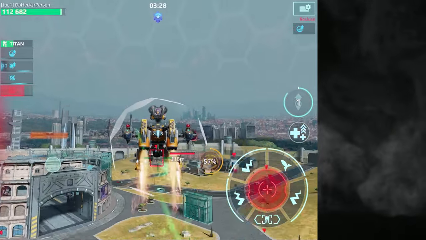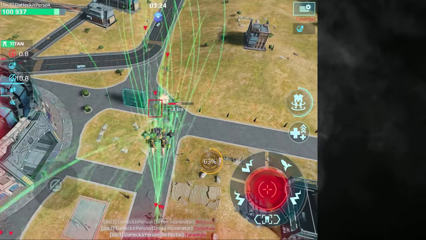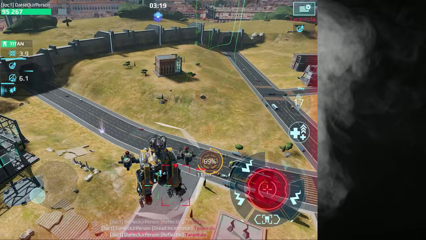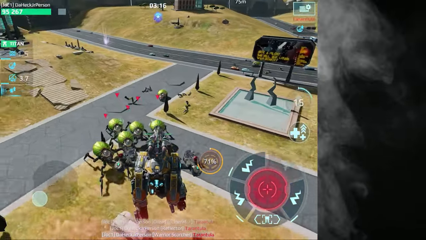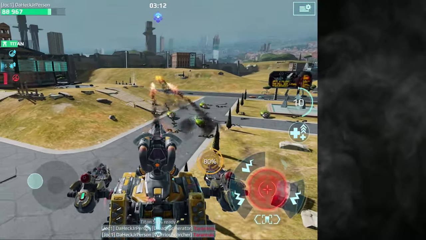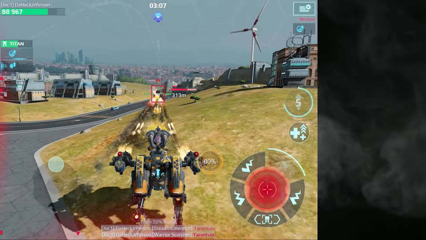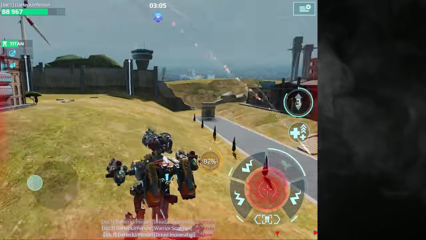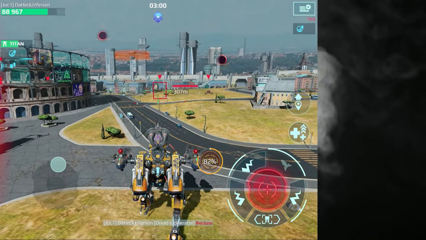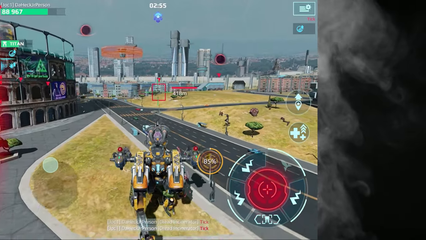I'm killing that guy first, no matter what. Oh my god. What are you doing? Shoot. Damn it. Oh, okay. It's fine. I can still heal. Oh. The big boy bots spawned right there. Oh, crap. Yeah, I walked forward. That's not good.